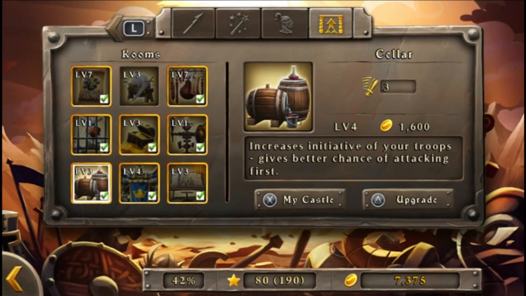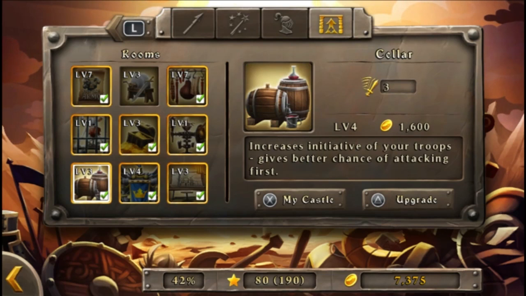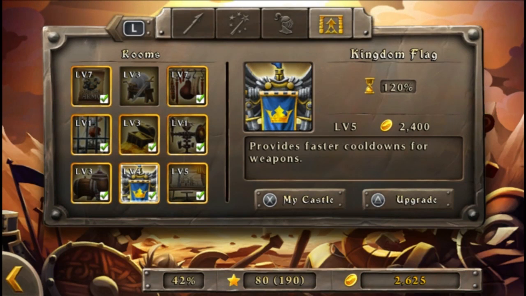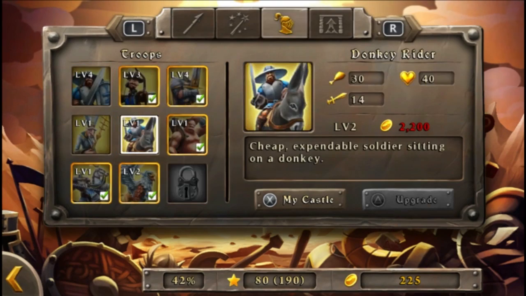And you've also got bonus rooms. Basically, these are the rooms that you have to put in your castle, and I will be explaining castles in a moment. Do I have anything else I want to upgrade? Well, yeah. Okay, I don't think I have much room anymore. Yeah, okay, I'm almost completely out of gold.